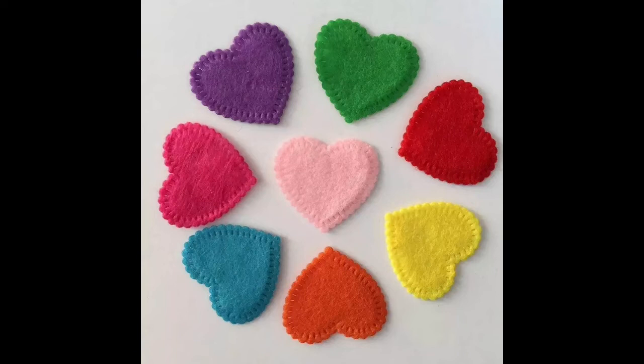Okay, then we have 50 pieces padded felt hearts, 80p for 50. You never know when you're going to want a felt heart for your projects. You know, there's all sorts that you could do with these, actually. Just pop them in little Happy Mail. They will go on cards, gift boxes, on tags, all sorts of things. But, you know, felt flatback hearts would be good.